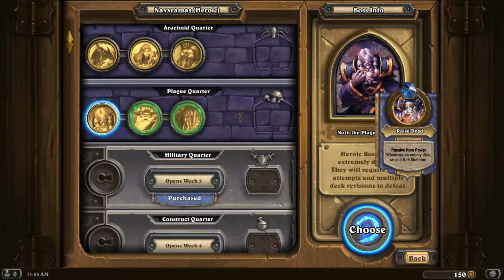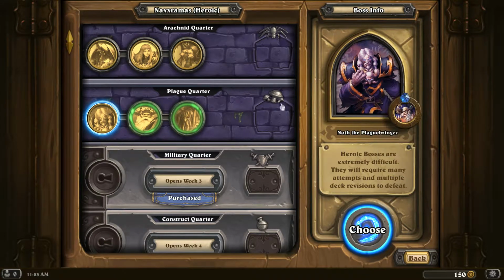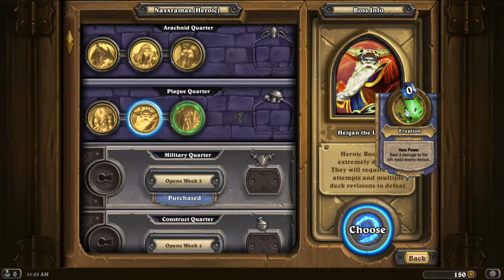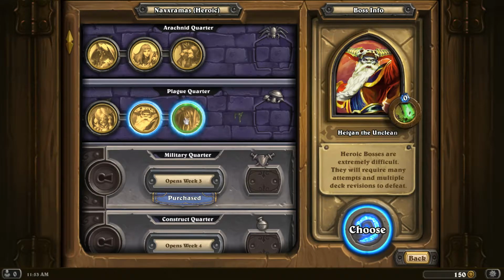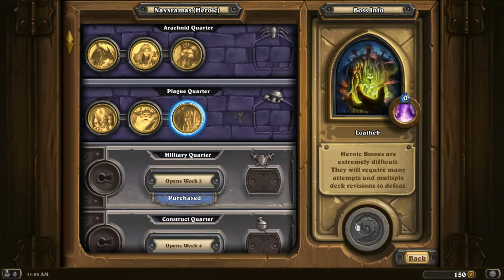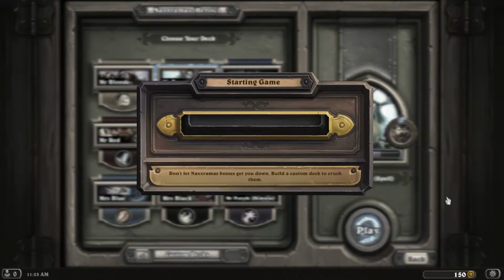Whenever an enemy dies, raise a 5/5. So that's not a 1/1, that's a 5/5. So this guy is absolutely insane. This guy deals 3 damage. It doesn't cost anything at all. So that's freaking insane. What is this guy? 0 damage does 3 damage to the enemy hero. I want to see how much health this guy has on heroic, actually. It's going to be insane, because he had 75 on normal. But on heroic, what's he going to have?